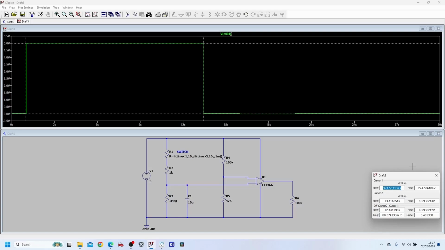Obviously, I don't have the comparator that I used in real life available in my models for LTspice. And there'll be tolerances on the resistors and the capacitor. The capacitor will likely have a bigger tolerance than the resistors as well, and that plays a crucial role in the timing.